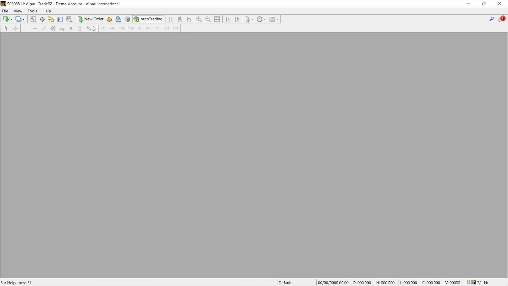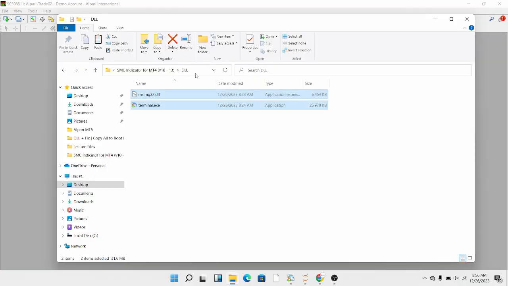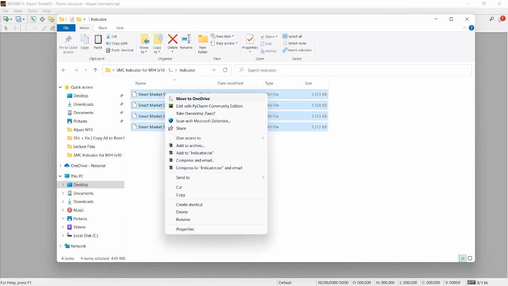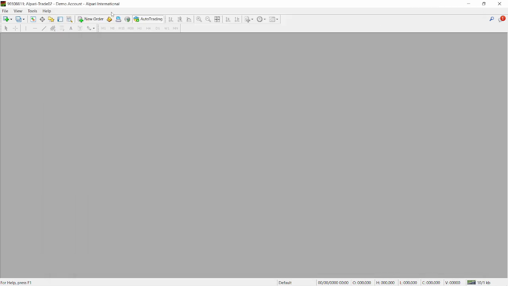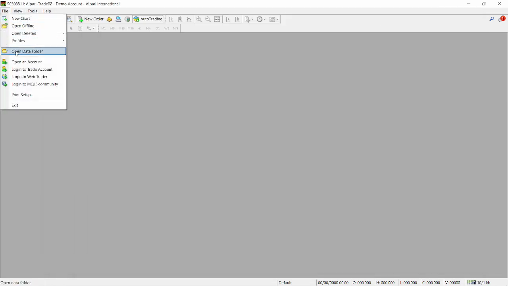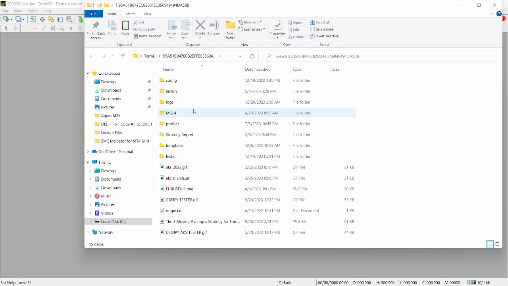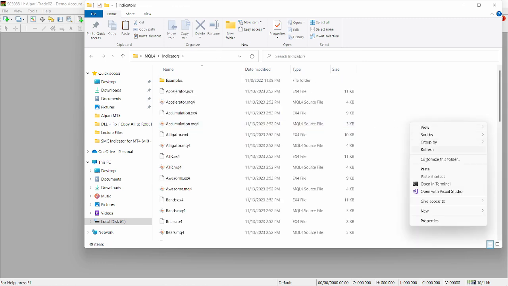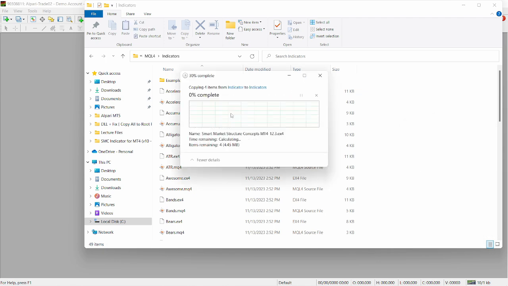So once you have logged back in, the next step is to head over to your folder, the one you downloaded from Trading Kernel. So now let's copy out the indicator folder. I'm just going to right click here, click on copy, and then click on file, click on open data folder, and click on MT4 and click on indicators. Then we're going to right click here and click on paste. Okay, just going to replace all the files here.